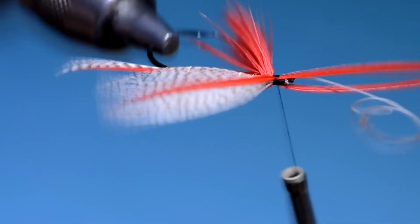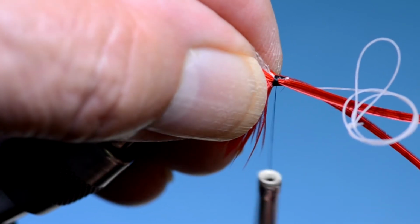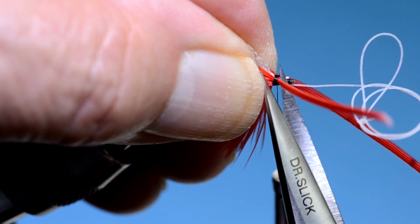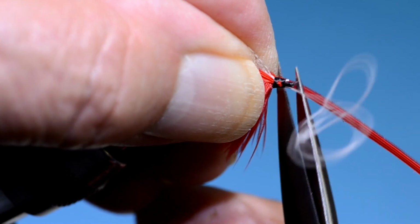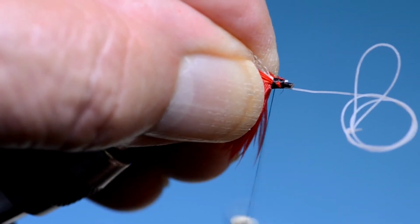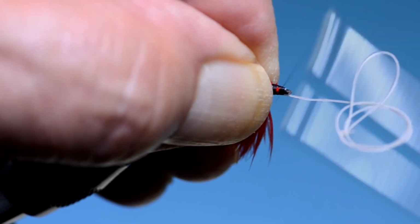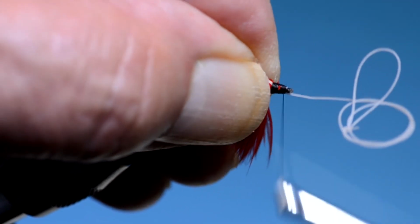You can see I'm even pulling it up a little bit. And they went on really, really well. This is not difficult. It does help to have a vise that spins around, especially with the far wing. But it's very doable without a vise that spins around. Everything is very doable with just an ordinary plain vise. You can do any of this. But it's a convenience to have the full rotary feature.